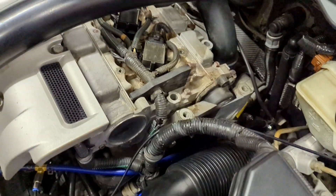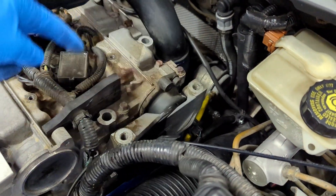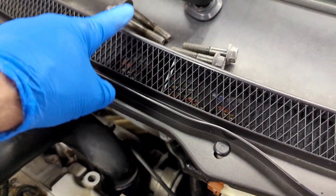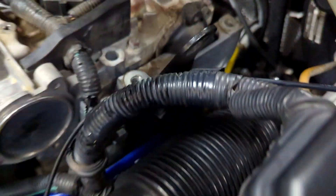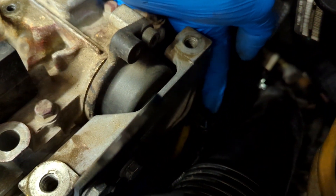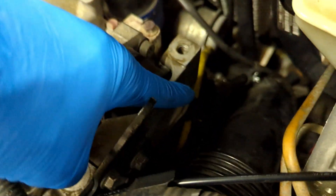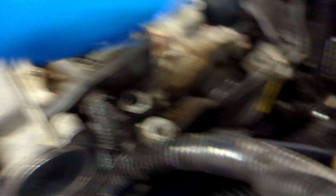The top engine brace is out — just four bolts: two big ones on the inside and two small ones on the outside that go into another bracket. We can now see the cover on the unit down there where I was tapping. The sensor is coming out facing down in the orientation of my finger, connecting to the electrical lines. This engine cover needs to come out of the way first before I can access it.